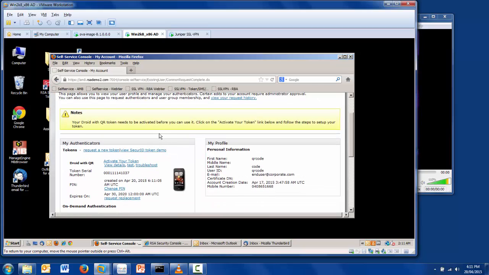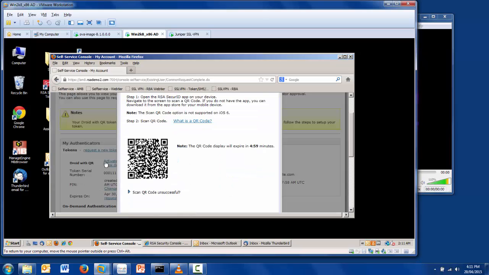And the message that you might notice is that the system will instruct you to activate your token with the link below. As you can see, the token has been issued, it has a PIN assigned, but is obviously not activated yet. The activation involves the user, and it actually involves the user who has the RSA soft token app on their handset. Clicking activate will reveal a QR code.